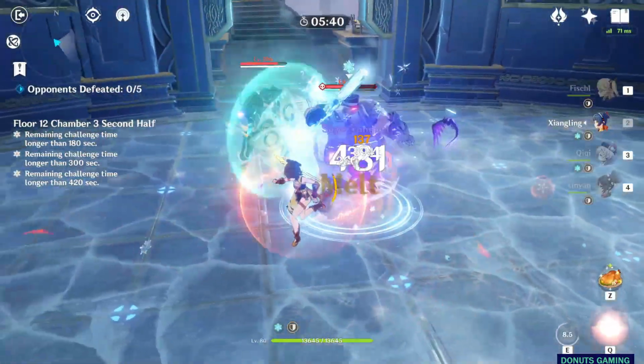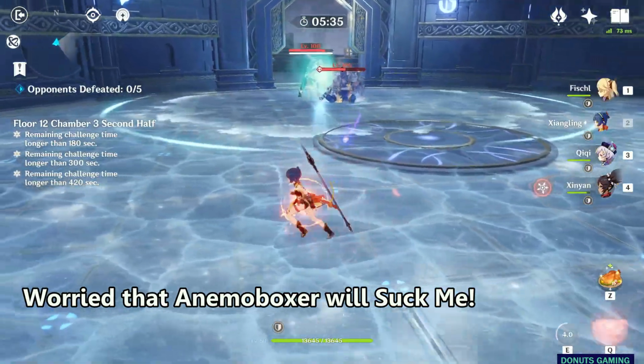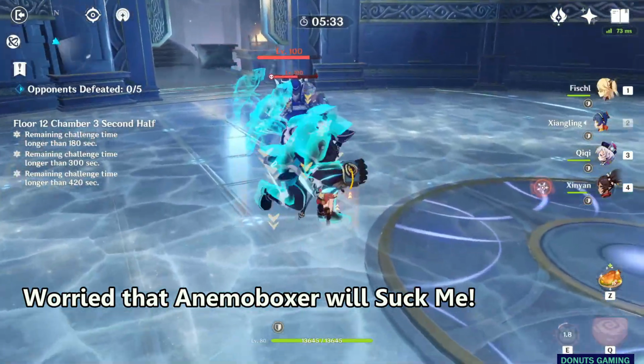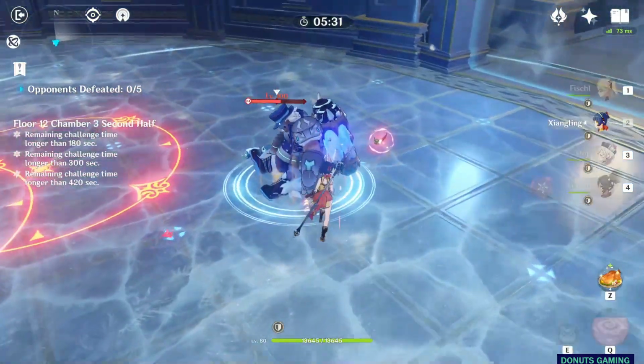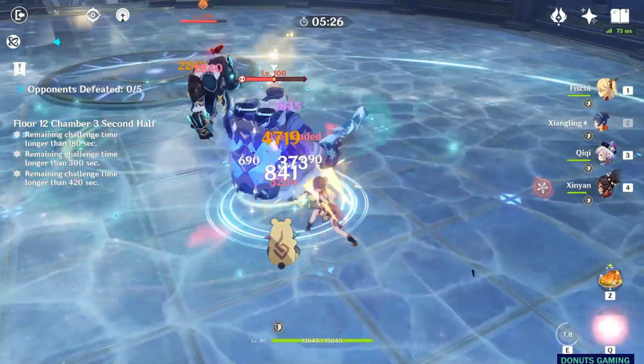His Cryo Shield is up again. The Anemo Boxer is protecting. He may be doing his suck and punch. No, because Oz is actually hitting the Cryo Gunner. So we put down Oz again, and we DPS with Xiangling.